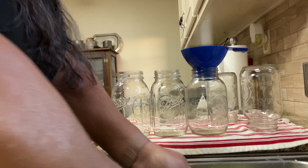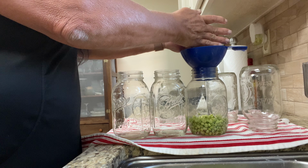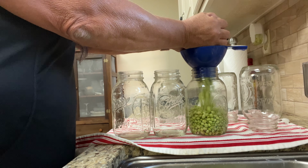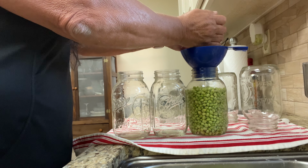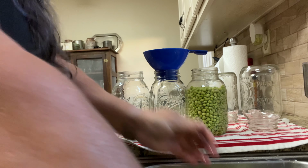I have my clean jars here that I have warmed up in my pressure canner. Now I'm using my new electric Presto pressure canner today with these peas. It's the first time I have used it, and I'll let you know how I liked it.